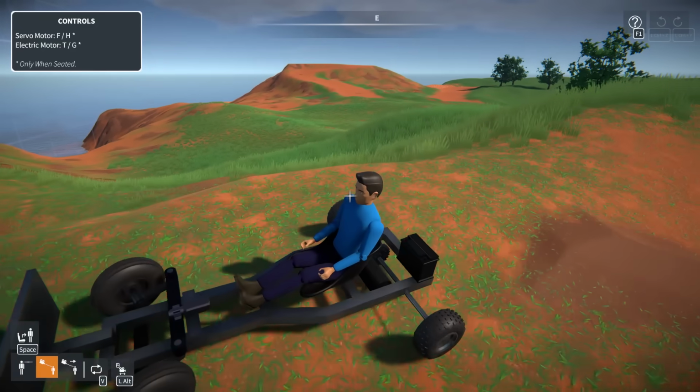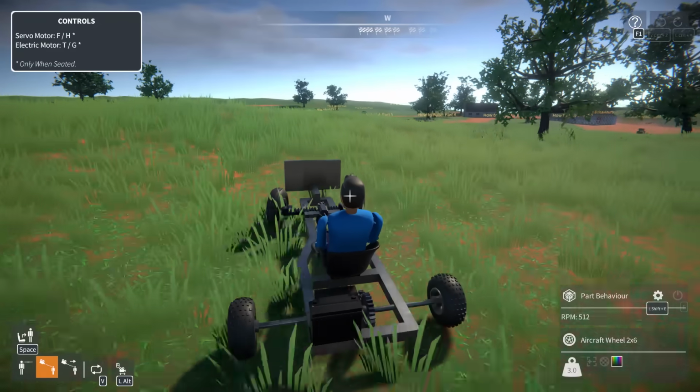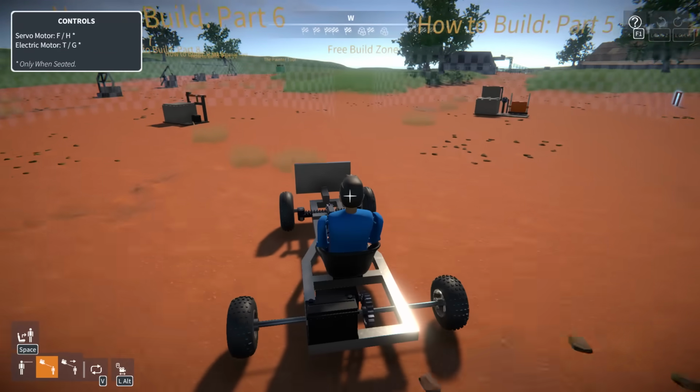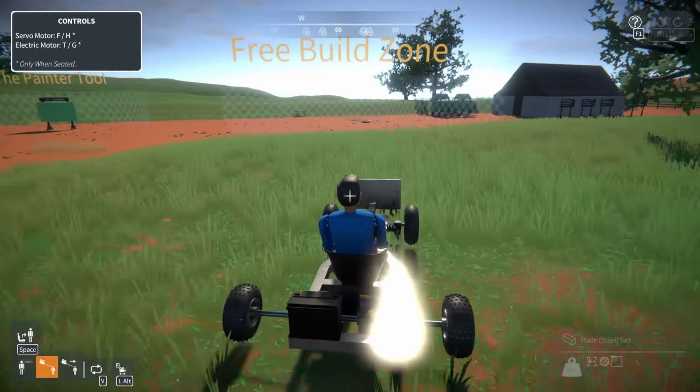And are we stuck? No. Yeah, we are. Okay. I'm trying to explore a little bit here. I haven't actually checked out this map. It sounds like an RC car. That's the best part. It sounds like a really fast electric motor. We're just flying. Our steering does not exist.